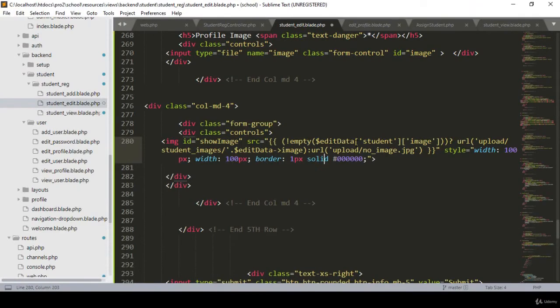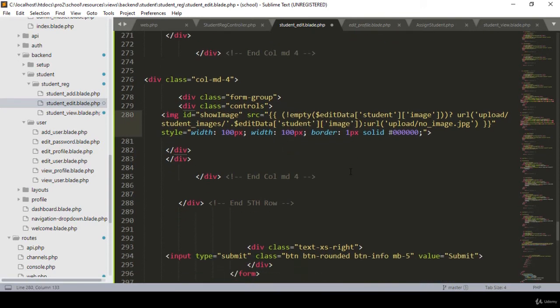Perfect. Okay, and we have to apply the same thing for this position. So I simply updated it. That will be with this edit data, and then our student. With this student I have already created a relation with our user table, so that will be our method, right? And with this user method I want to access our student user table image field. Perfect. Okay, I hope, friend, it's very clear to you.